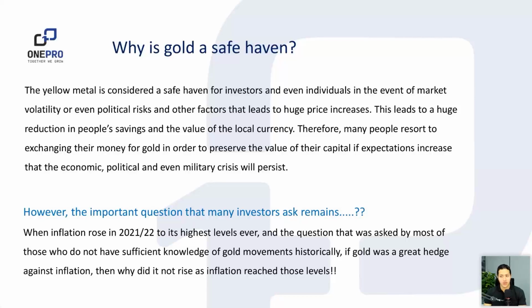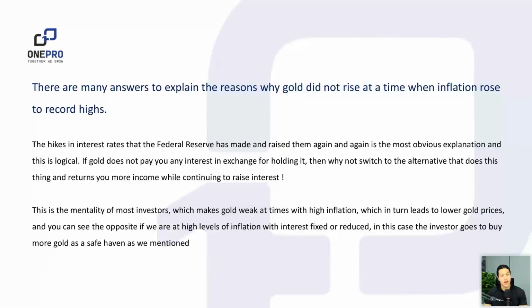Yeah, we need higher interest rates on the US dollar, and that's why we had this move to support the US dollar. However, this is the basic reason. We do have many reasons. We have some other expectations markets were expecting from the Federal Reserve. However, just to put it straightforwardly, the main reason, the hikes in interest rates that the Federal Reserve has made and raised again and again, is the most obvious explanation, and this is logical.